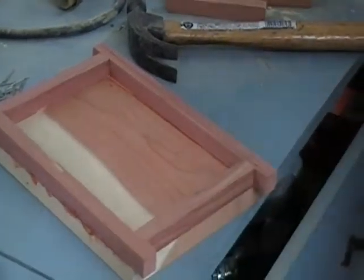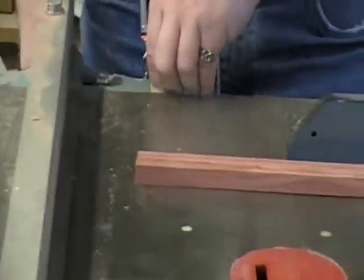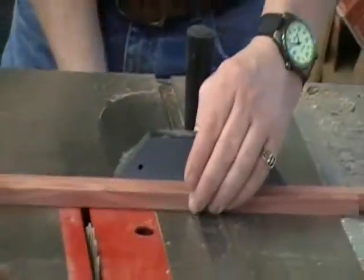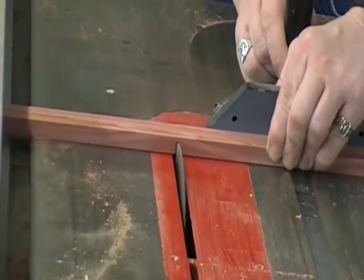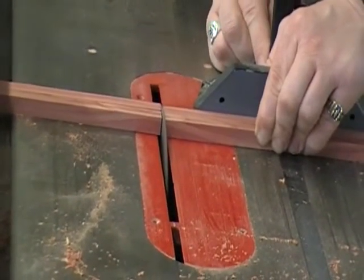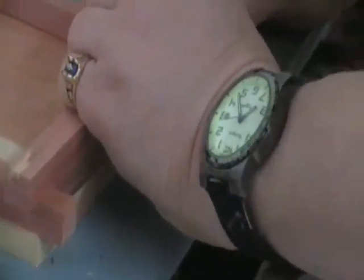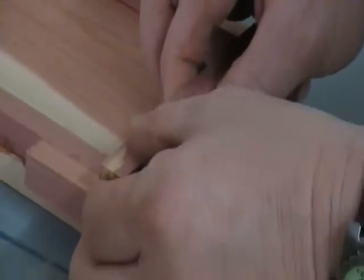So only 6 3/4. Doing that for a while, huh? Mm-hmm. Ain't that good?